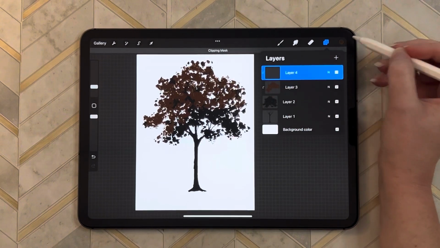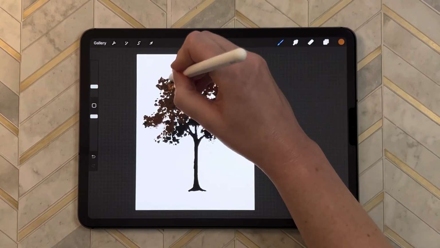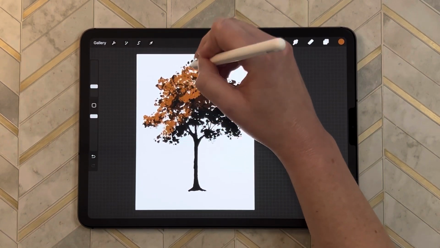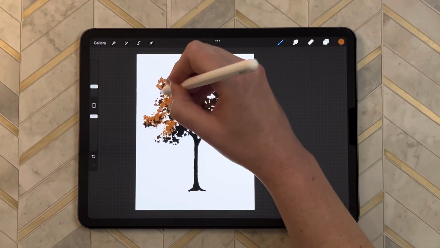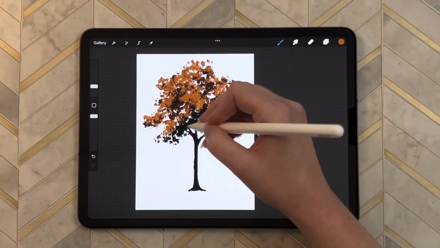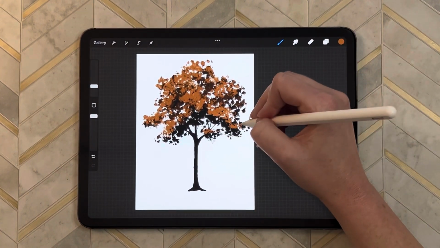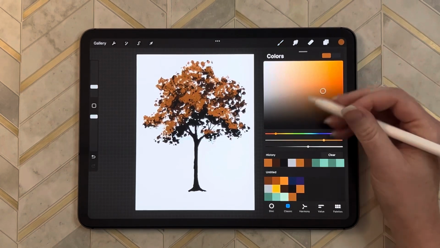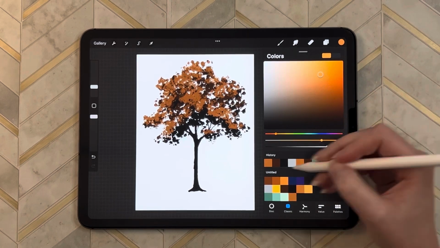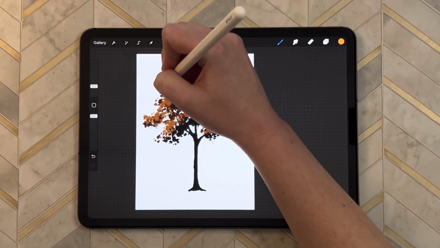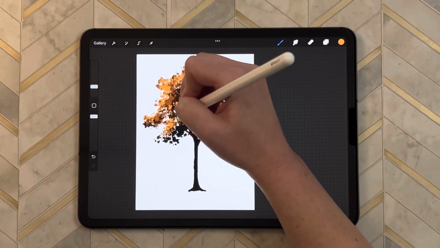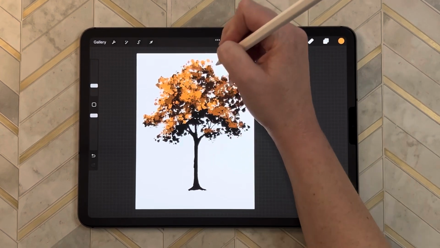Next, we're going to add a new layer, which is layer 4, and select a lighter brown, which is basically an orange, and also build this up on top of that brown clipping mask. Similar to the last layer, we want to be sure to cover less than we did in the layer before. So we want some of that darker warm brown to show through, and we still want that black shadow to show through. So be sparing with where you place down your colors. It's also important to decide where your light source is coming from. My light source is coming from the top left of the canvas, or at least that's where I'm imagining it's coming from.